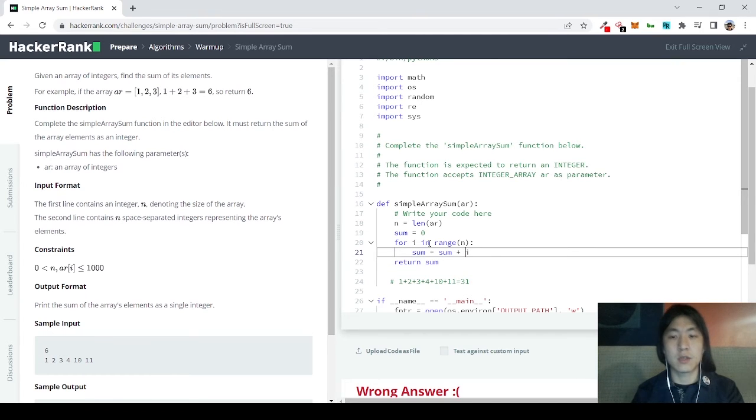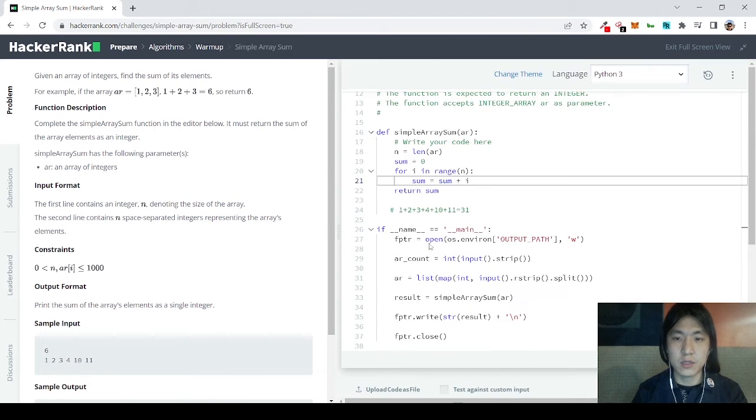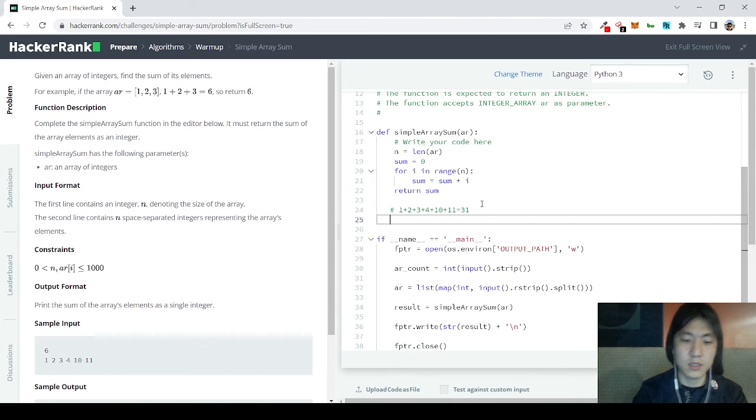Oh, okay, so here's why. The reason this is not working is because it's adding up from number 0 to number 5 instead of the elements in the array. So it was adding 0, the next loop adding 1, the next adding 2. It's adding 0 plus 1 plus 2 plus 3 plus 4 plus 5. That's why it equals 15.